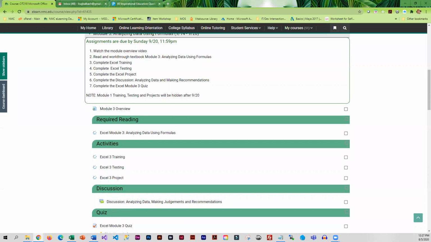And specifically what the chapter is covering is how to use the quick analysis tool, how to use the IF function, which a lot of students have difficulty with because you're testing a condition and you're telling it to do one thing if it's true and another thing if it's false. We are also going to be using the AND function. You're going to learn how to use the ROUND function to round a value.